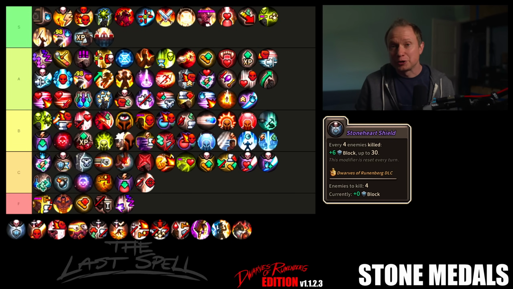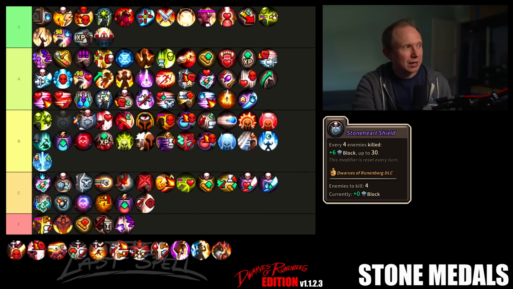Now we have 30 block. And killing 20 enemies seems very reasonable. So maybe you can consider this a pretty reliable source of 30 block. I don't think we need a huge number of additional ways to get block. So I think I'll put it up here in top of B tier. I think it's okay without being kind of crazy.